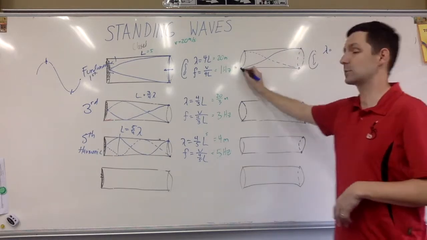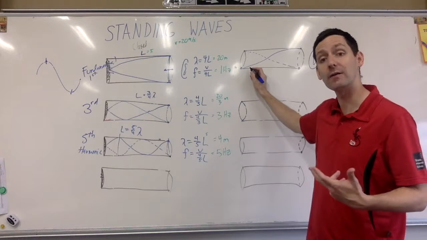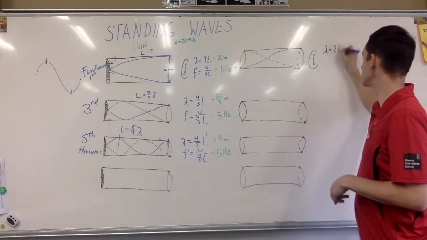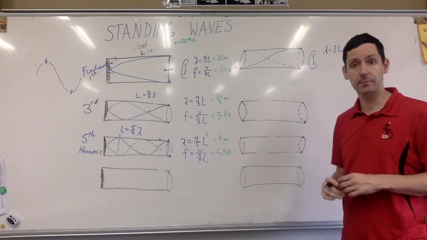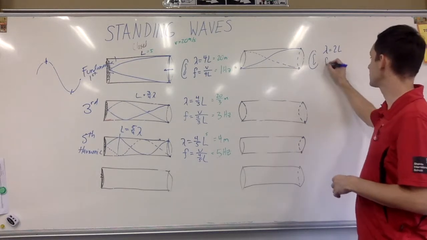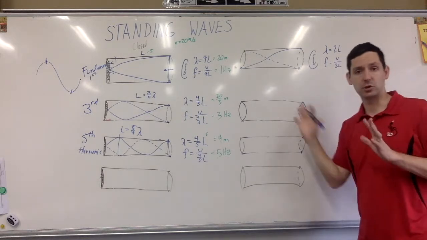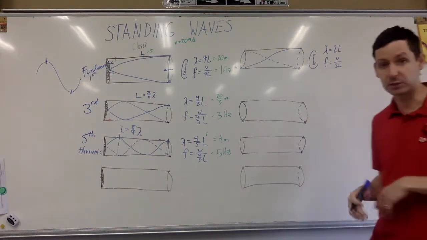So you can look at that, and you can say, well, now I know that my wavelength, because I go from a maximum to a minimum, I'm going through half of the wave in that length, right? So therefore, the wavelength is going to be 2 times the length, right? The frequency then is going to be V divided by 2L, okay? You should be comfortable with that idea now. We've done it a couple of times.